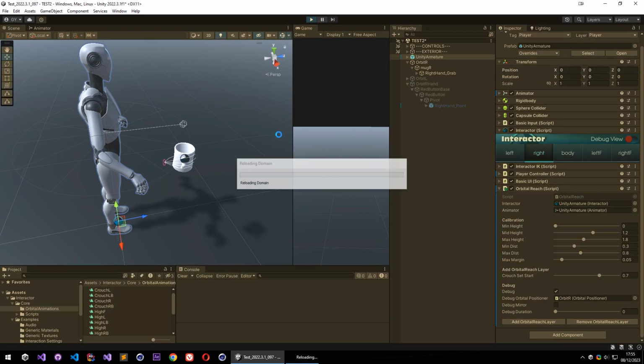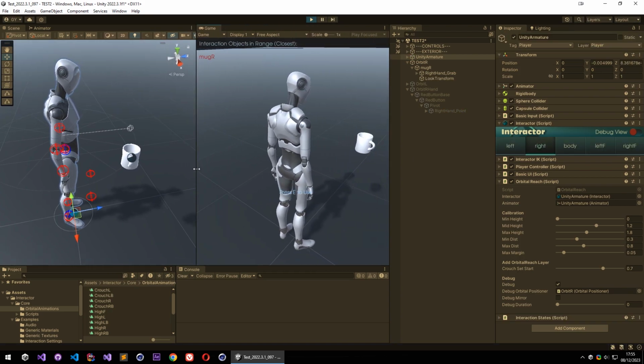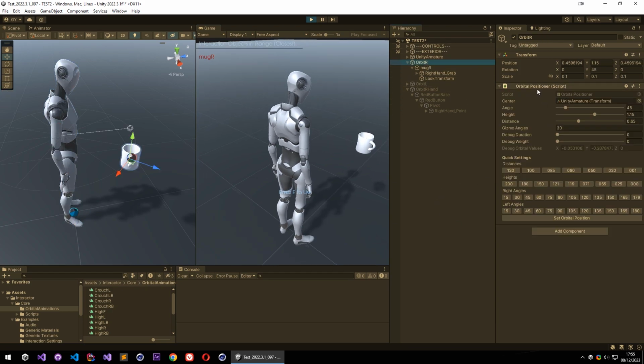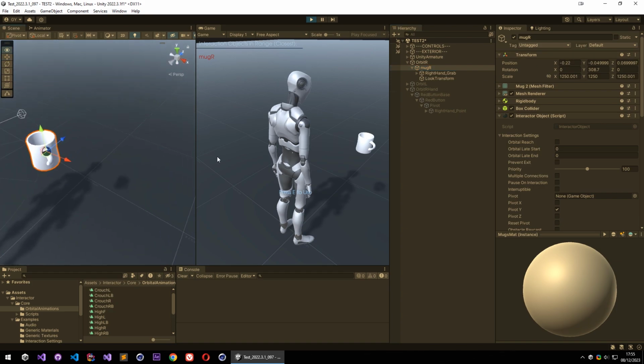And then when you play, you can go back to the orbital positioner, but this interactor object needs to be perfectly 0, or slightly different.